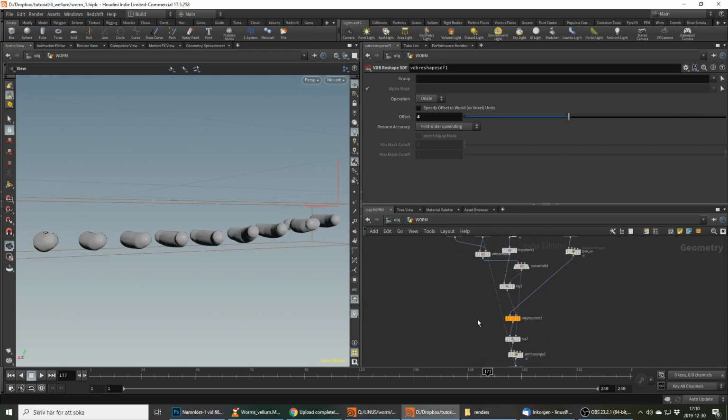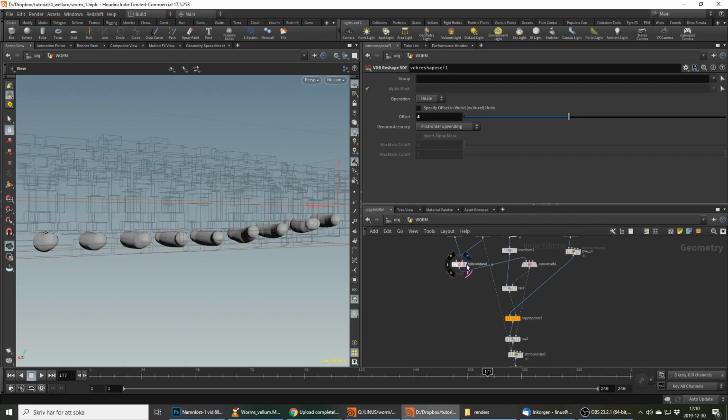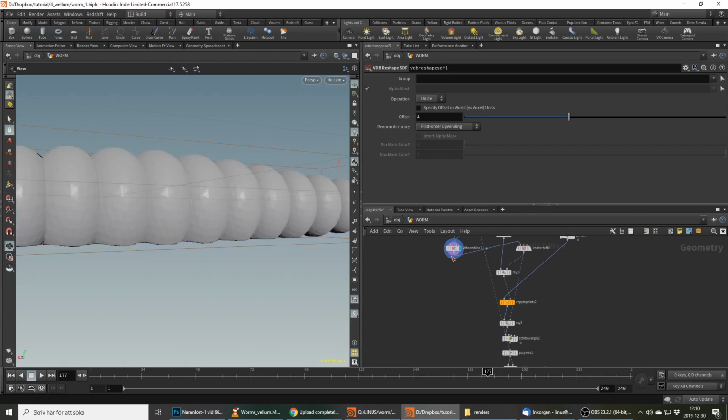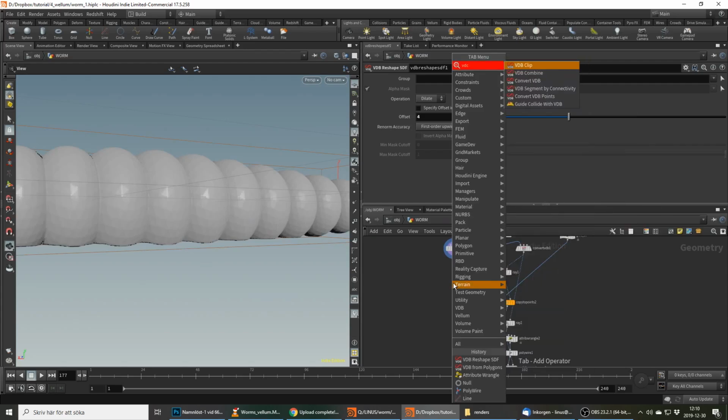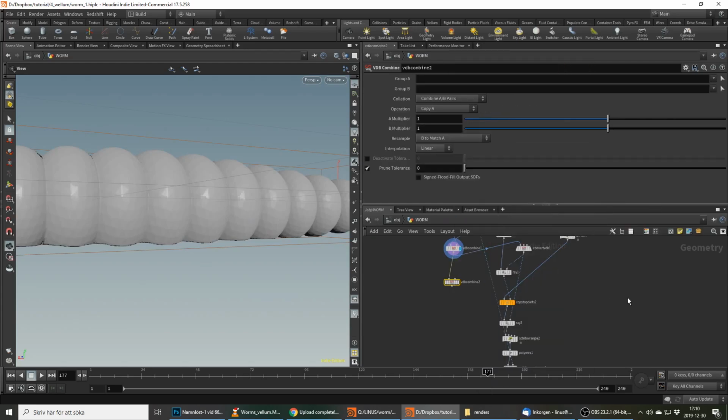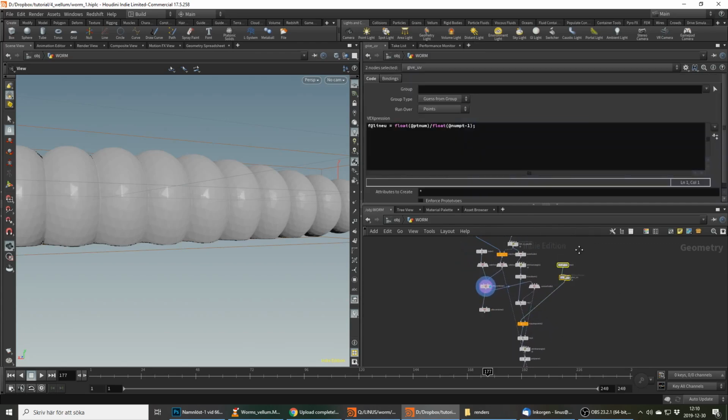Maybe that's too big. And now it's getting a bit clumsy here. It's gonna move things. So here is our last thing. So here we can do a VDB combine again. And maybe we should move this whole thing to the side so we can maybe have a downstream thing that looks okay.